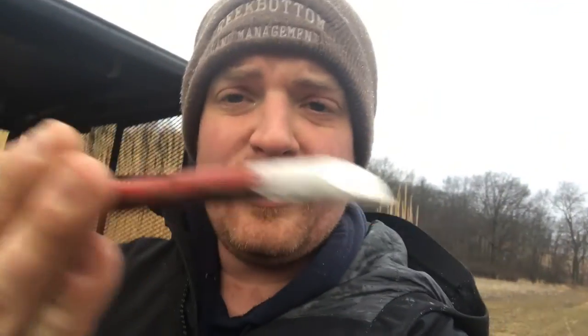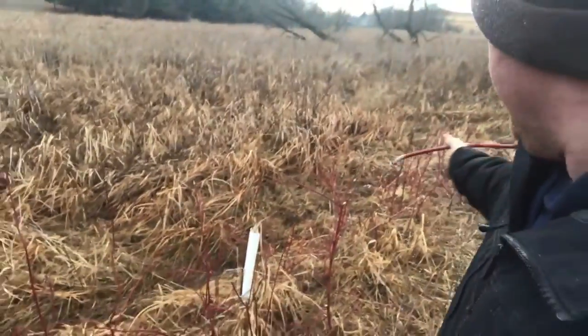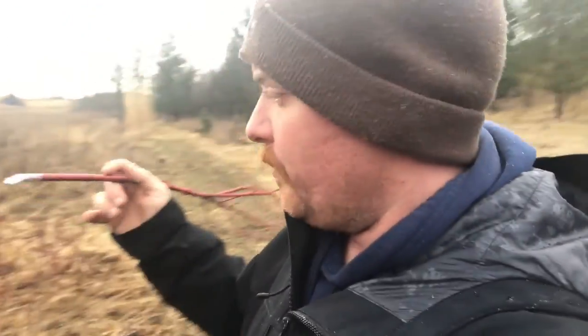You can see we coated it with the rooting hormone, and what this is going to do is start producing the enzymes, the hormones, everything to get roots established and started. And really, that's the easiest part. You can see I have an area that I already started planting. We probably have a good 75 in here already. And all it is now that the frost is coming out, we're going to go out to a spot.